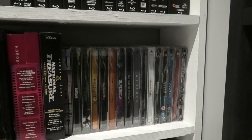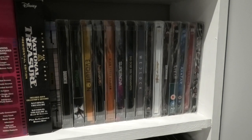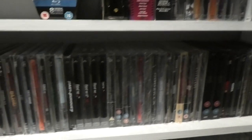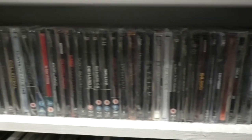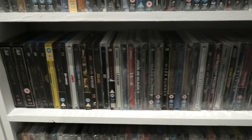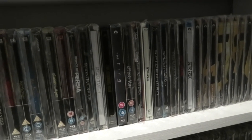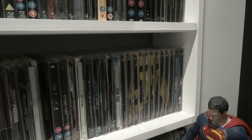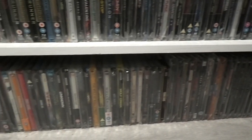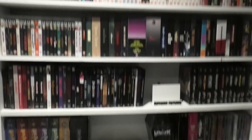Right down at the bottom there you will see the Friday the 13th steelbook collection — I really do hope they continue that, it'd be a shame if they didn't. Right down under it there are a couple of steelbooks behind the plastic cases. You'll see the Maze Runner movies there — they were gifted to me as well. Right over here you'll see this gorgeous steelbook edition of The Ring — I'm a huge fan of it. And that's the Star Trek steelbook collection there in the corner. Right under it is the 20th Century Fox Definitive Edition steelbooks collection, and that's basically the rest of my steelbooks. So I have around 300 steelbooks if you factor in some of the Arrow Video ones as well.